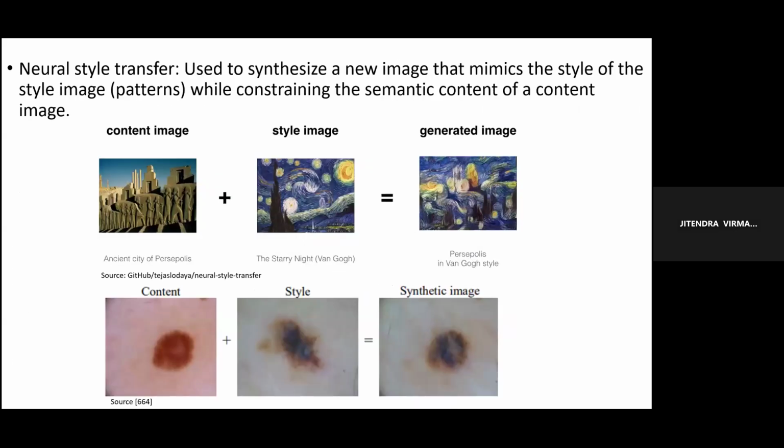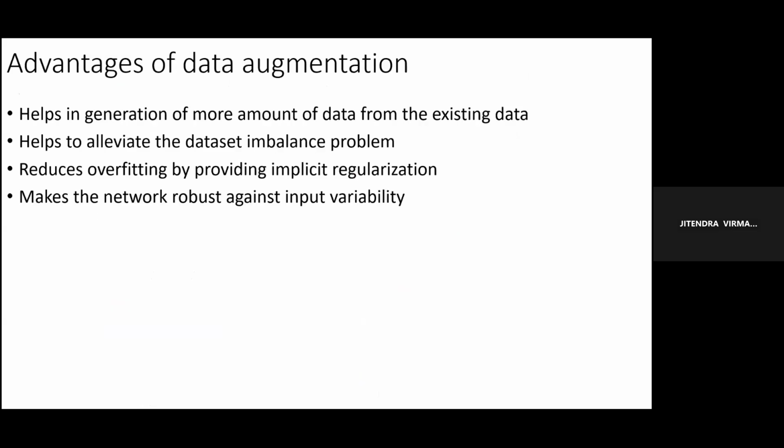Now the other type of black box technique for data augmentation is neural style transfer. One is the content image, the other is the style image. We embed the content in the style image and we get the generated example. This example has been taken from a GitHub repository. This is an image of a skin melanoma, a lesion in the skin, and there is one style image, and this style image is going to be embedded in the content image to generate a synthetic image, because otherwise it is very difficult to get so many images of skin cancer to train a classifier. So we generate synthetic images. This is also one of the black box techniques for generating imaging data.